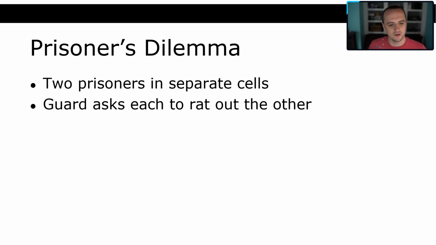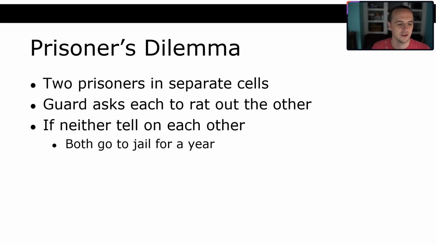And the guards are basically, you know, so the police have caught these two people, and what they're trying to get to happen is they're trying to get them to confess or rat each other out, right? To say, yeah, it was the other guy, or yeah, we did it, or no, we didn't do it, right? The police want them to make a confession. And their level of cooperation is going to determine their sentence in prison, right?